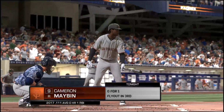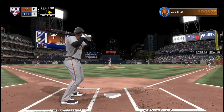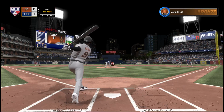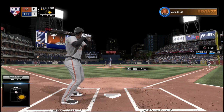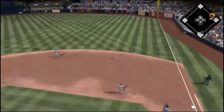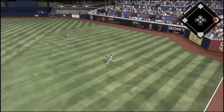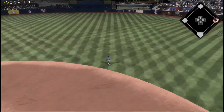At the plate, Cameron Maybin. He's 0 for 1 thus far. First pitch of the at bat on its way, just a tick behind for a strike. 0-1 count. Here's the pitch. Fly ball out to straightaway right. Reddick has a read on it, makes the play, and there are 2 gone now.